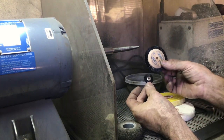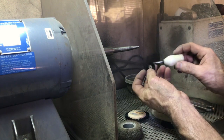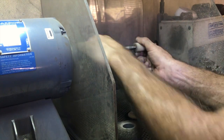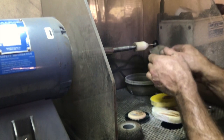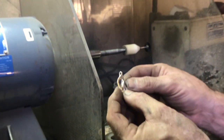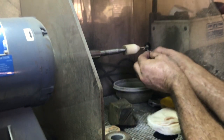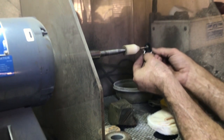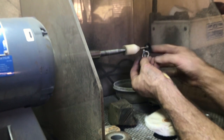Okay, so now we have the wood chucks. If I am going to polish with the 7/8, you will need to put it on the small mandrel here, which then goes there. And once again, I'm going to use the tripoli bar for that. Actually, on this piece that we were just doing, I will use the brush to get into this right there. So I will use that on both sides to brush it, because I won't be able to get into it with this because it's too big.